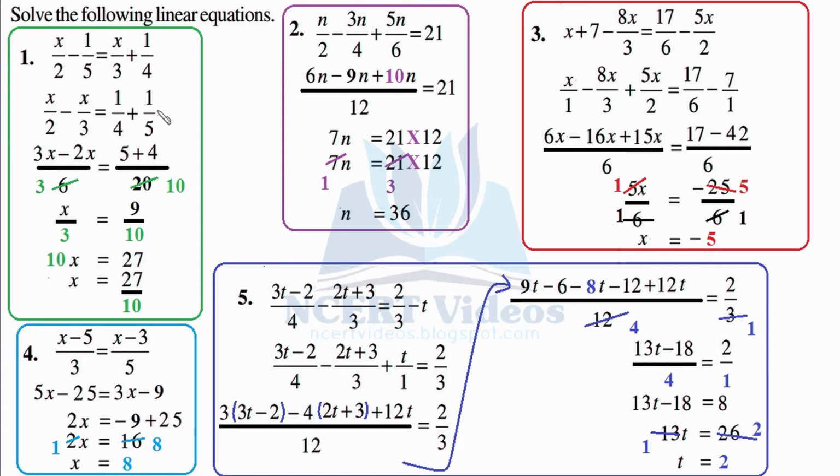Now let's try to solve the right hand side. First of all, we observe denominators are not the same. We need to take LCM and we will use our fun approach. Take the bigger number, 5. Can we reach 5 from 4? No way. 4 2s are 8. It will exceed. Now let's increase it by the next multiple. So 5 2s are 10. Can we reach 10 from 4? No. 4 2s are 8, 4 3s are 12. We have to reach exactly.